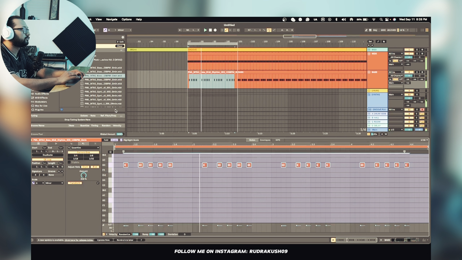I still need to choose because there are two bass lines playing here, so I think this one, the one that we wrote, I think that is sounding good with this one. Yep. So I'm gonna quickly save the track.